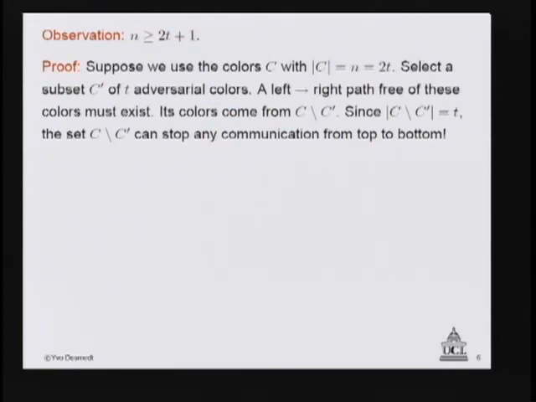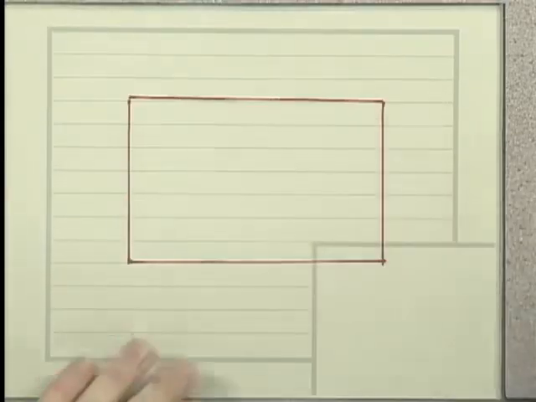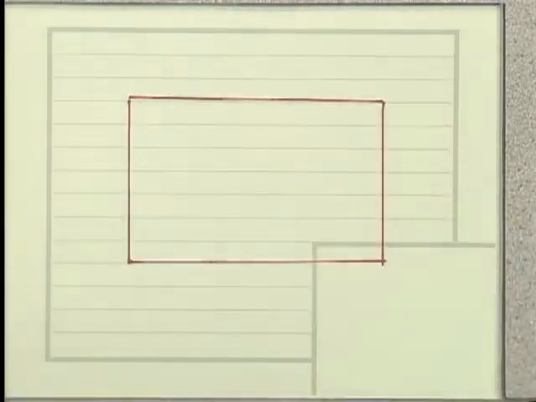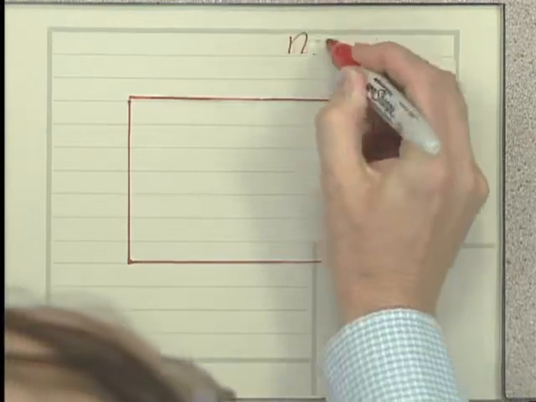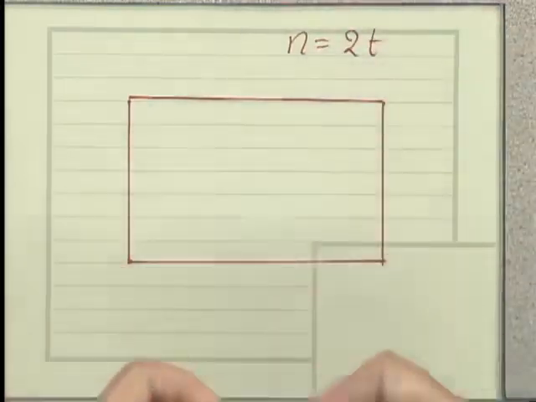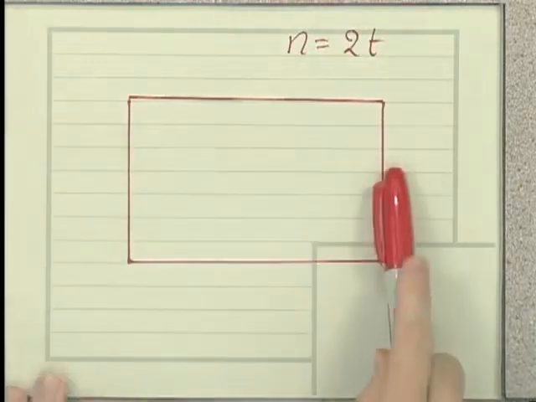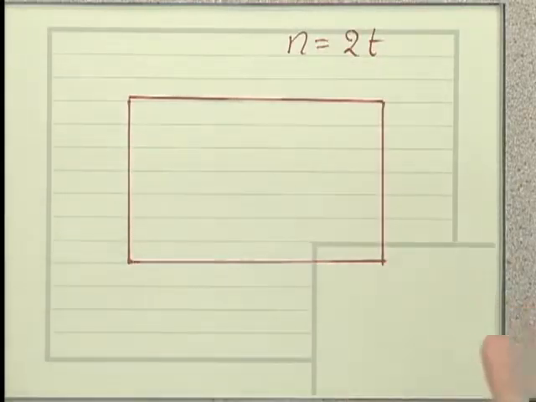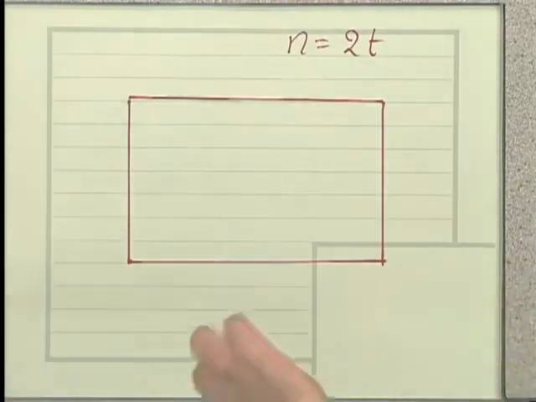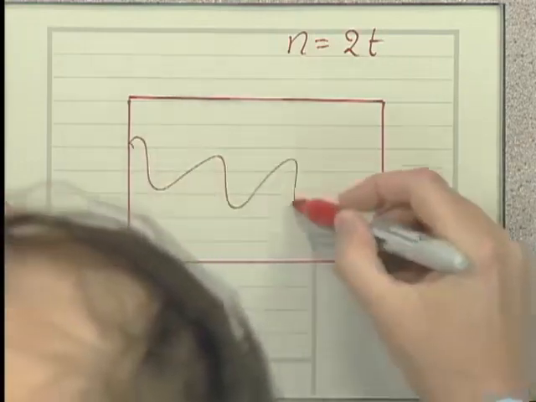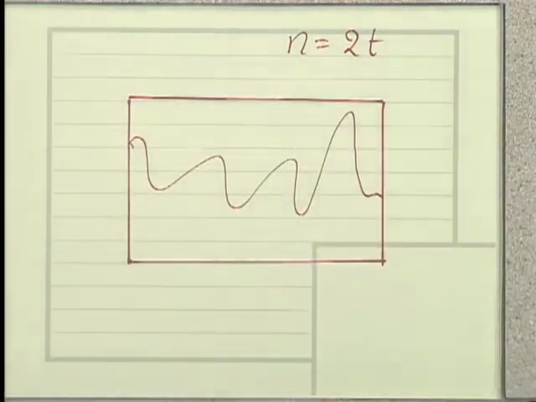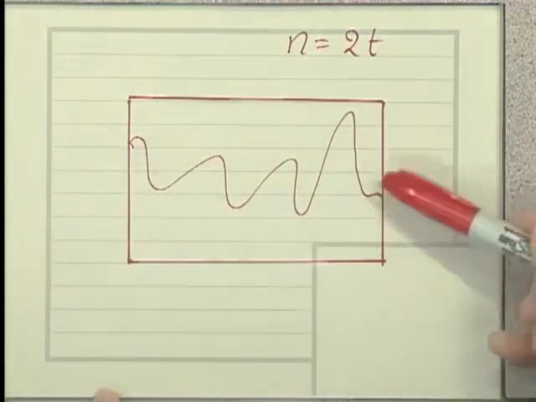You need the total number of colors to be at least 2t plus 1 that you're going to use in this solution. And so let me point out to here. So this basically you could look at this as a grid. And suppose that we have n equal to 2t. Then we must be able to move from the left to the right. So now, for any selection of the t colors, we must have a path that brings us from the left to the right, which is free of the t colors that we chose. For any t colors, there must be such a path.